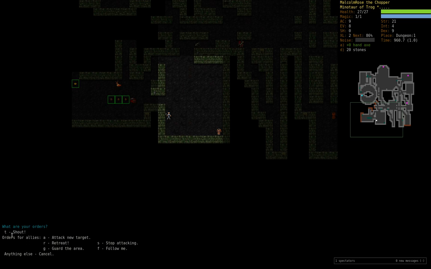But yeah, we press the T key, and that brings up the shout menu. There's a bunch of stuff we can do with our allies, but what we really just want to do is get some attention. For some reason, it says orders for allies, and then T shout above all that. We just want to press T again. So we press T twice, and it says you shout for attention.